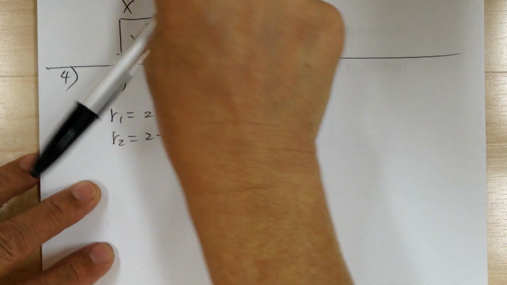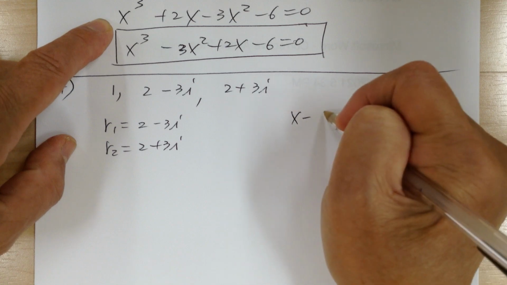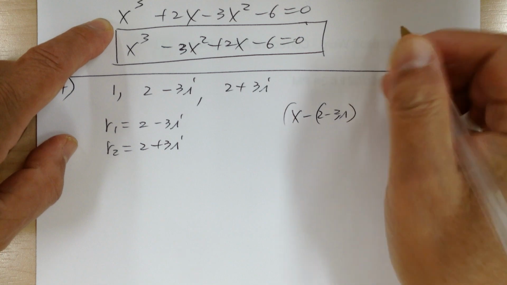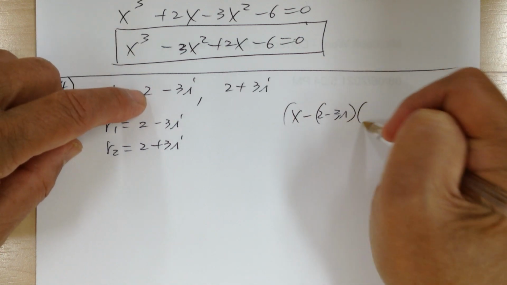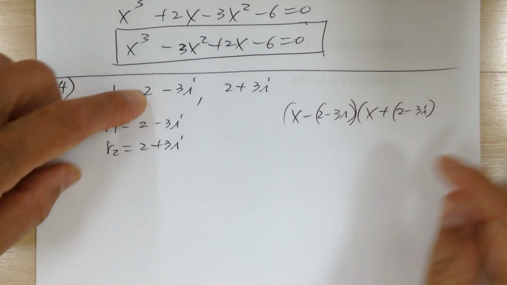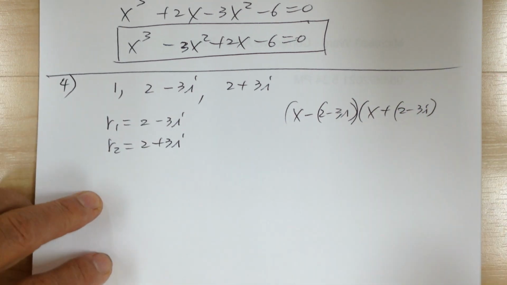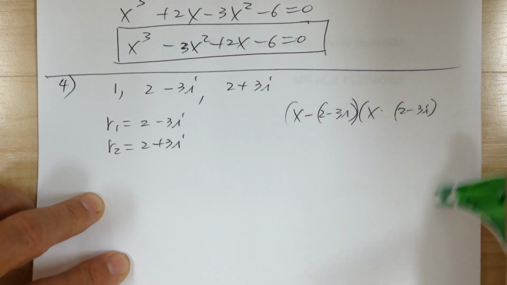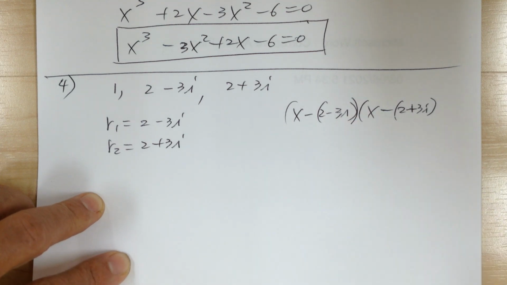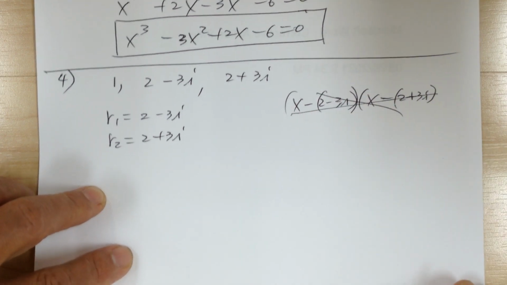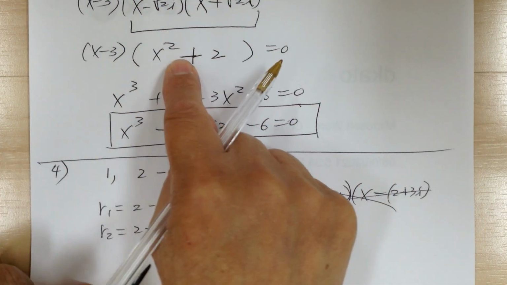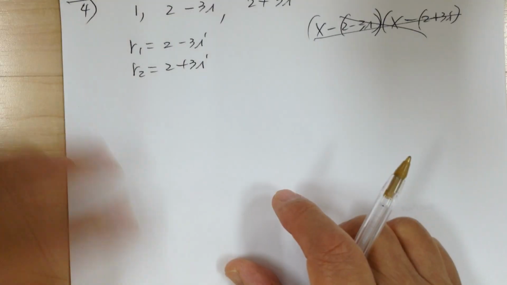Again, you don't want to do this because you're going to end up with x minus 2 minus 3i, and then times x minus 2 plus 3i. So now you have to multiply that, and it's going to be messy. So again, you don't want to do that. So you kind of have to know both techniques. When you have one term like that, it's quicker if you do the conjugate multiply. But when you have 2 terms, you want to use a root equation.